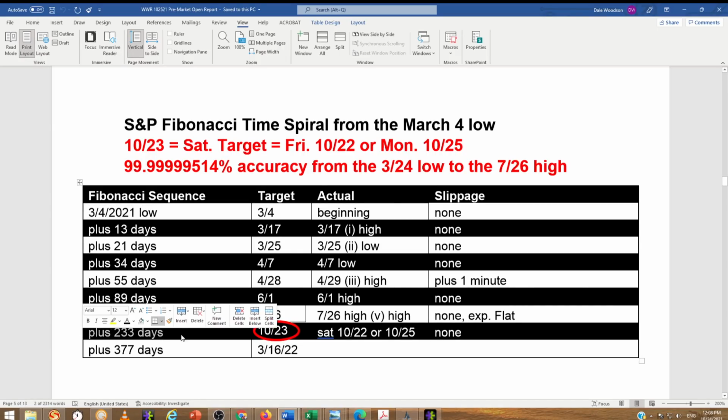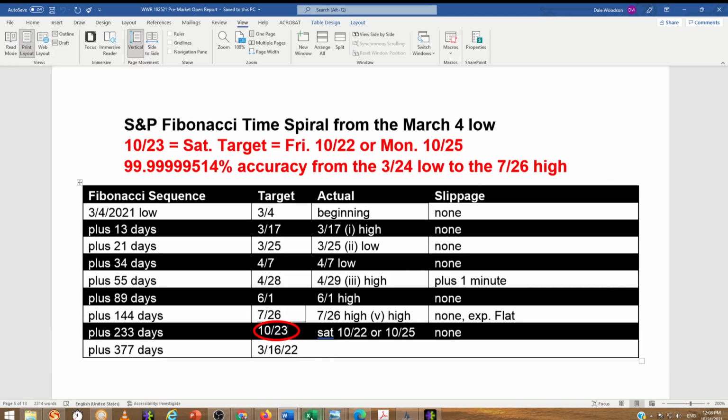But here this showed a turn date of that Saturday. You can see it's going to be the 22nd or the 25th, the Friday or Monday. Okay, and this has a ridiculous, virtually 100% accuracy. So we'll see if this holds with that either expanded flat high or new all-time high, however you want to label it, in the bullish count, and then it moves down from there.